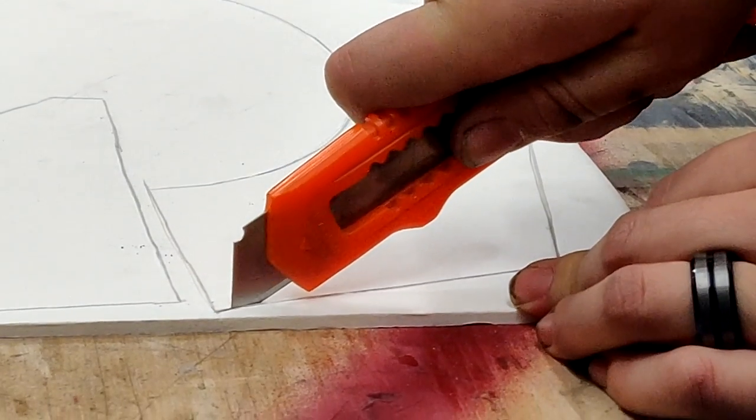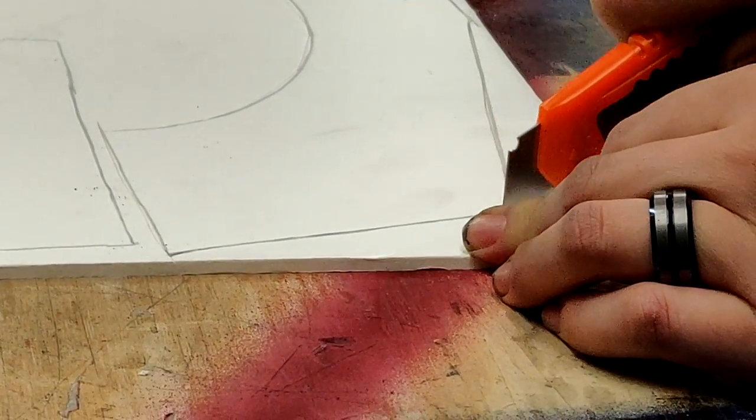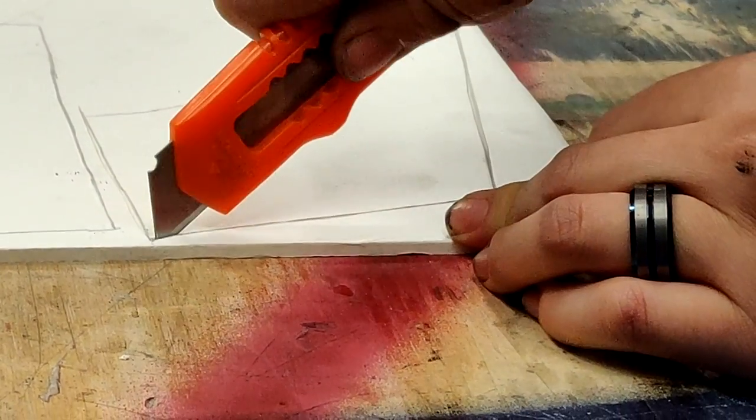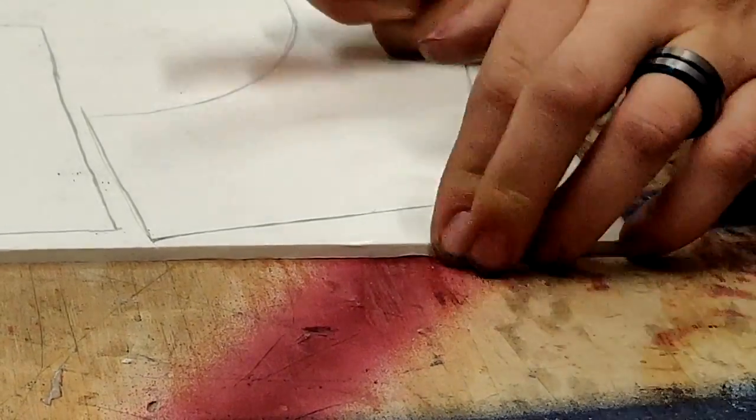Alright, so this is where you're going to start digging a little bit deeper into the plastic now that you've scored the piece. For that, easy snap.